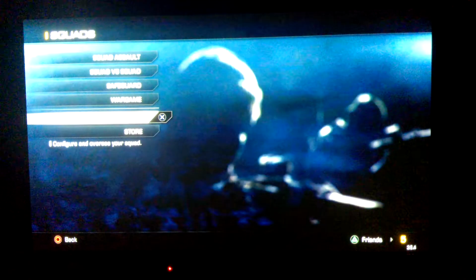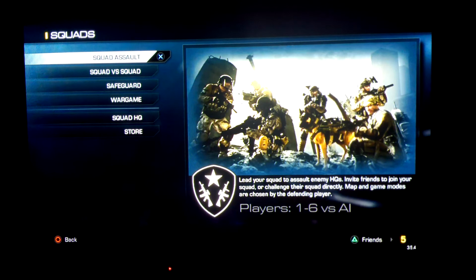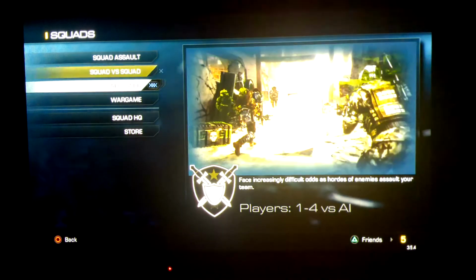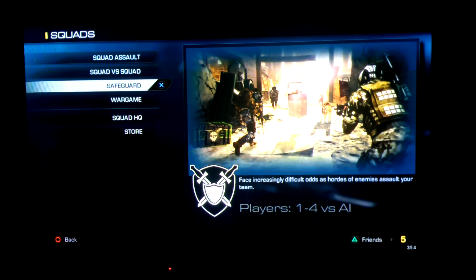But I might do a squad assault. It's just you and your squad versus the AI. It's really easy to win at. It's kind of stupid. The next one is your squad and then an opponent with their squad, which is pretty fun.